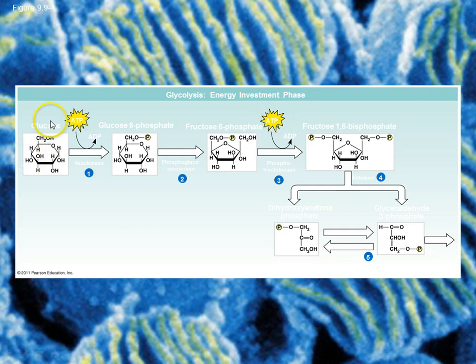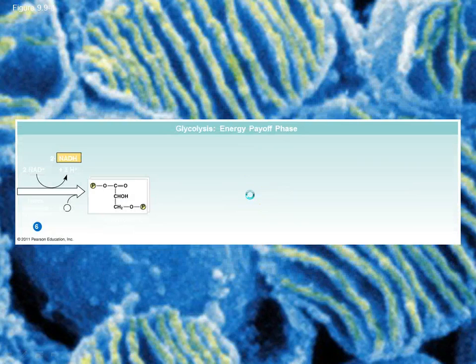Overall, this is kind of counterintuitive because you need to consume energy in order to get energy back out of this. So again, it's kind of an investment. It's going to pay off down the road. Cells need to do this in order to create these 2 different forms, which are isomers of each other, and eventually this one goes on in the whole chain. If we create this one, it automatically converts into this and then continues on into the whole chain. Again, the idea is that you put in 2 ATPs and that we are rearranging things.